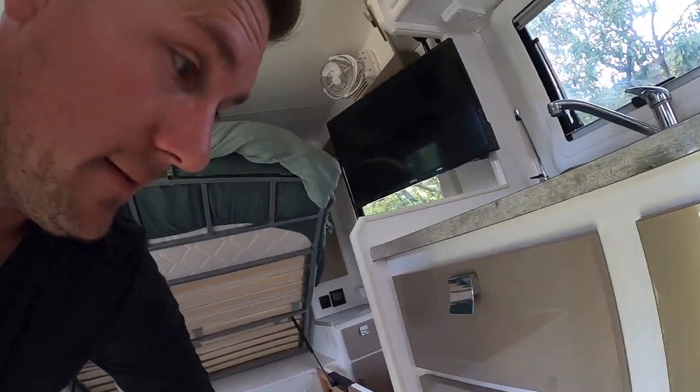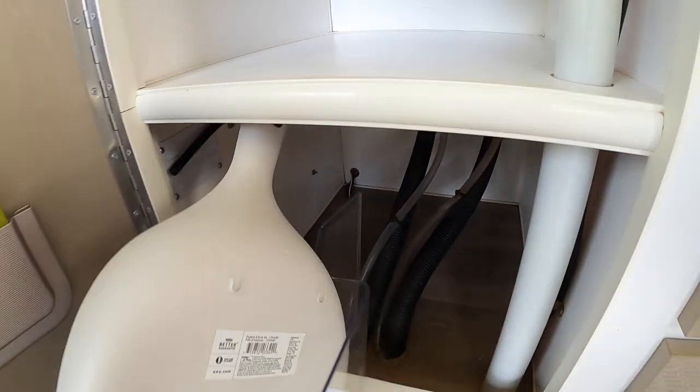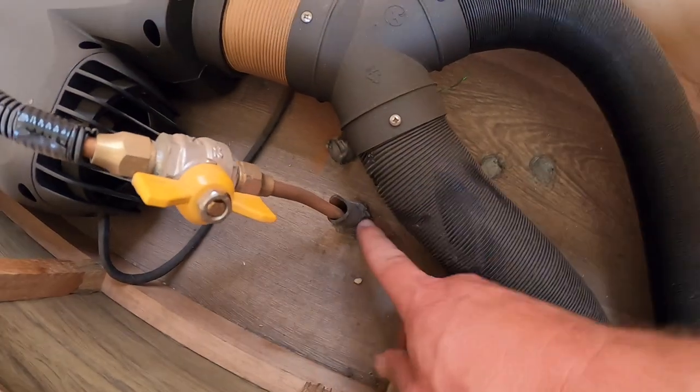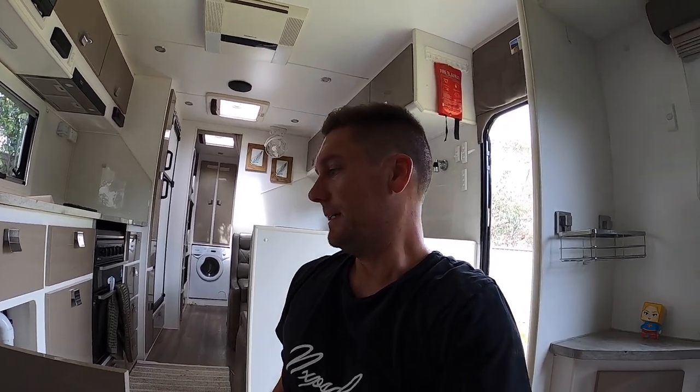First thing is siliconing all the holes from outside to inside so that dust doesn't come in. All these holes where pipes and things come in — there's one at the back with wiring coming through and no silicon around it, so that's going to let in a heap of dust if we go off-road. Where the gas heater is under the bed, it's got conduit coming through with some silicon around the conduit but nothing around the hole itself. I'll have a look underneath, but I think there's one screw hole that didn't have anything in it, so I'll put a dab in that.